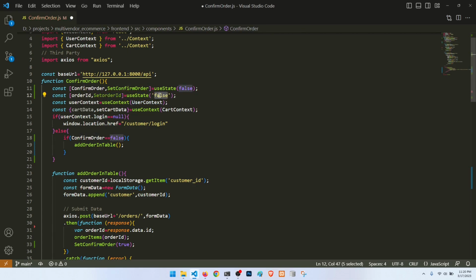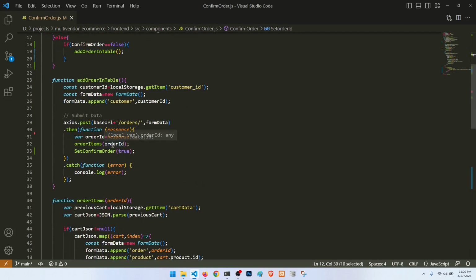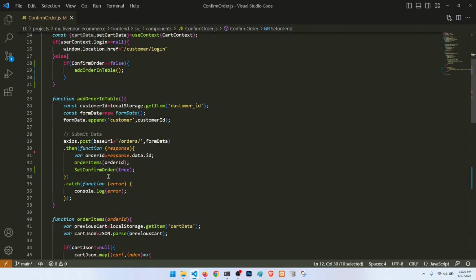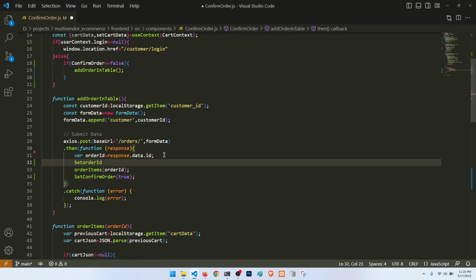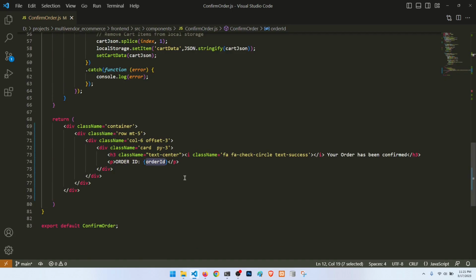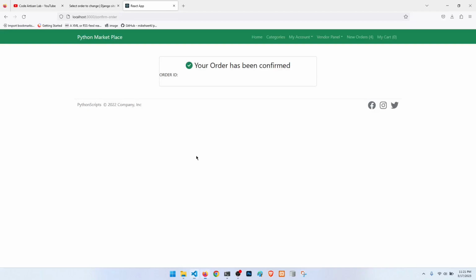By default it will be false, empty, and then after inserting the order, what we will do is set order ID, and this will be the order ID. And we will use this order ID, right? So where is the order ID? Okay, we need to add one more time, then it will show.